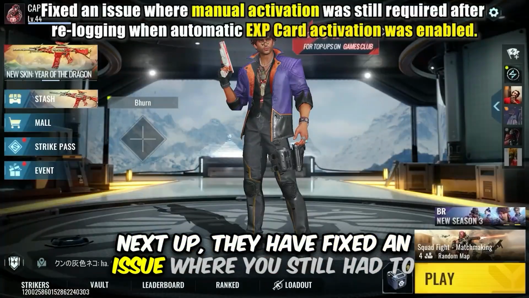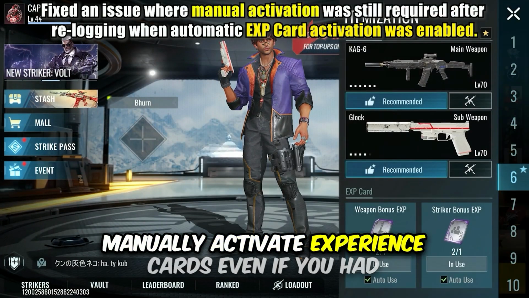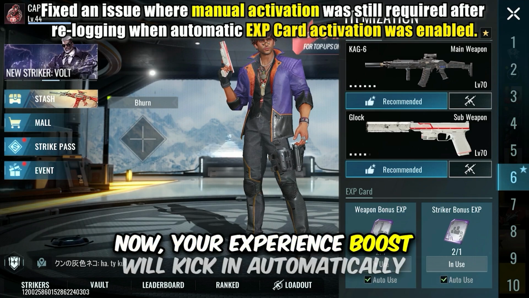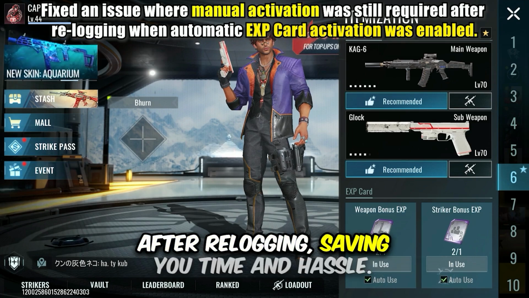Next up, they have fixed an issue where you still had to manually activate experience cards even if you had automatic activation enabled. Now your experience boost will kick in automatically after relogging, saving you time and hassle.